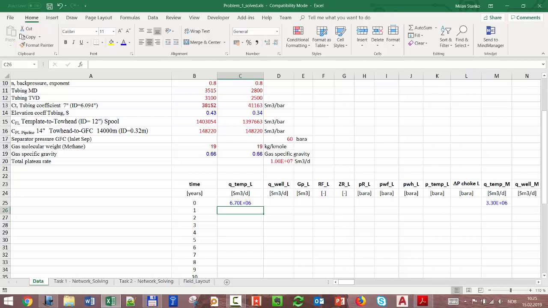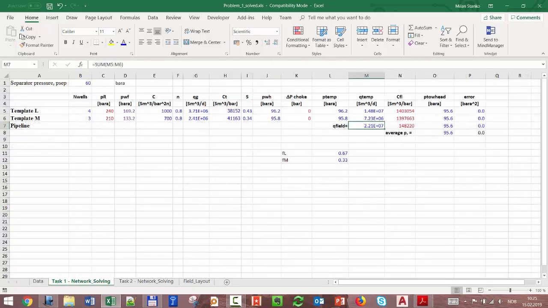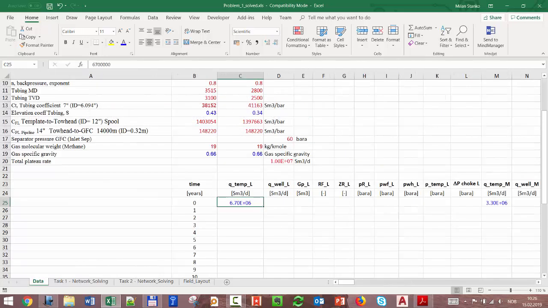And Marcus was saying, which is very correct, that in reality you have to change that splitting, how much each reservoir is producing, and you do that by the potential, because both reservoirs decline in a different way. It might be, for example, that L produces a lot and has a lot of productivity, but the volume is very small. So after you produce a year, the pressure drops dramatically and it cannot produce 15, but maybe 8, and the other can still produce 7. Therefore you should change to a 50-50 splitting. But just to keep the complexity low, as a warm startup, I just say keep that splitting constant. But that's what Marcus was suggesting.